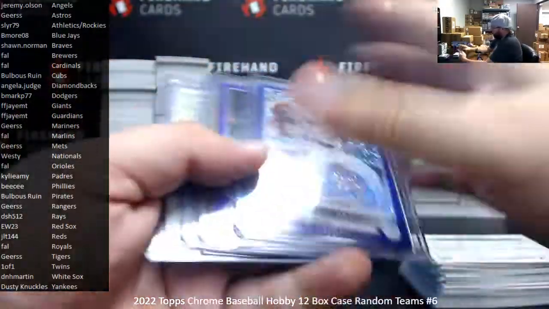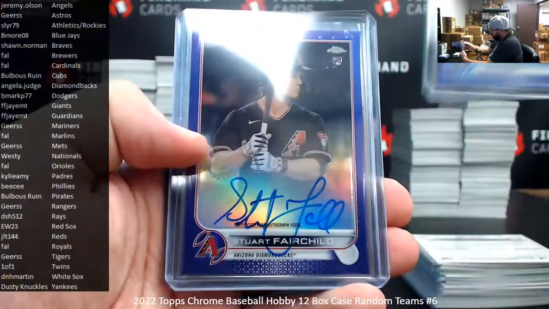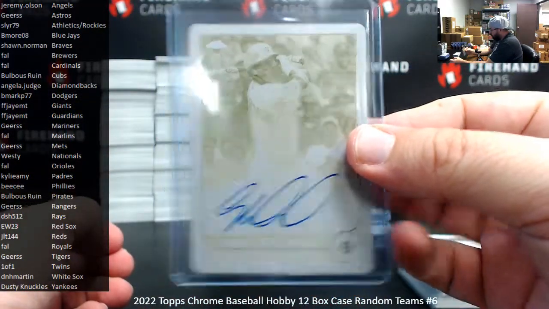We only had 4 numbered rookie autos. Anthony Bender, Purple Sparkle to 299. Purple to 250, Stuart Fairchild. Gold to 50, Mackenzie Gore. And a printing plate to Gregory Deitchman, yellow printing plate for the Cubs. That'll do it for the case.